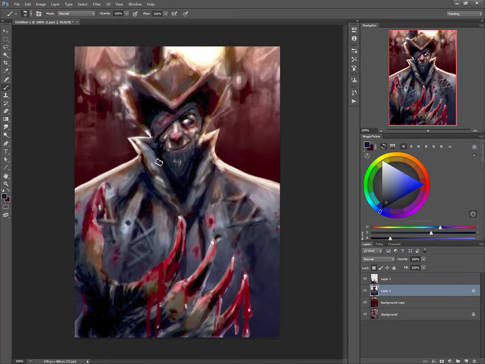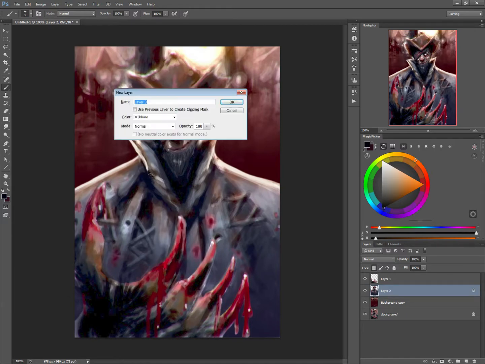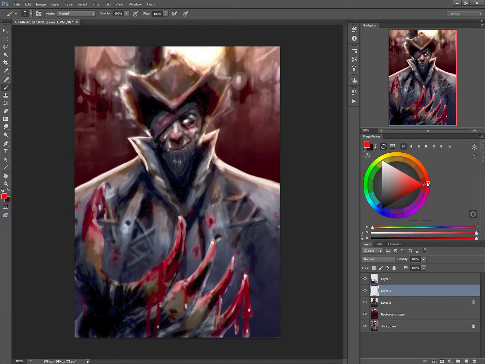So the next thing is you want to define your edges more, and what that means is, if your figure here has the light, it's going to have the light come back here, and then it's going to stop because it's around the collar. Same thing here, you're going to see that stop. You want to get the folds. So if this is rolling around, I'm just going to draw on a new layer, just to show you the note of it.